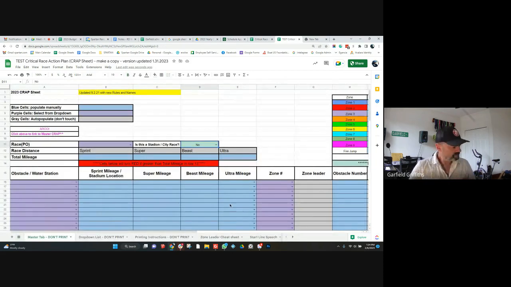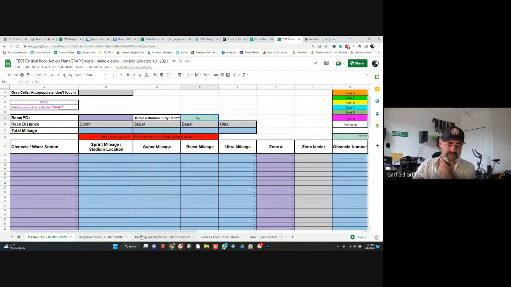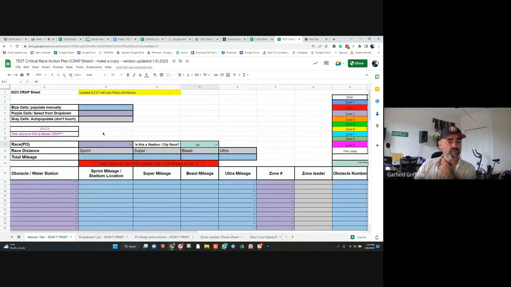So, in a nutshell, you will generally have your Adobe map or you'll have your KMZ with all your obstacles. What you need to do, and really it's up to you in what order, I've actually done it in different ones, but I'm going to start with this one. So, the race PO, let's say it's the Barnes' Jack race, Jacksonville, this mileage. I know we normally say don't touch the blue, blue is formulas, but this is the case that you can. So we'll just do the whole thing.